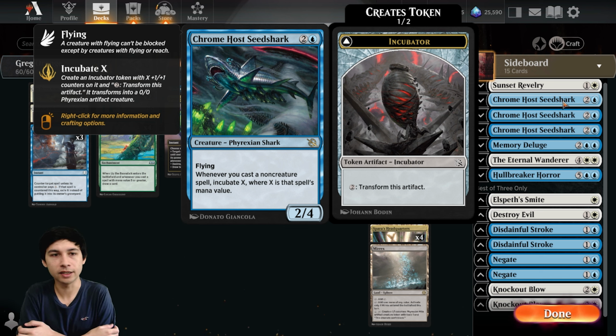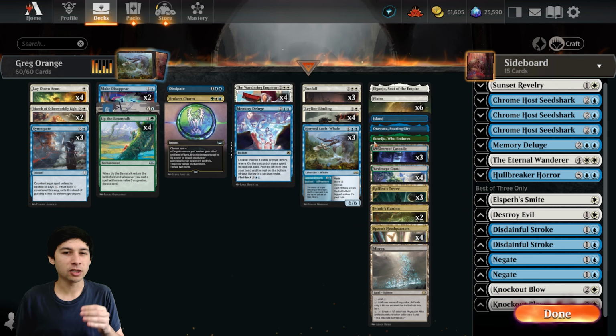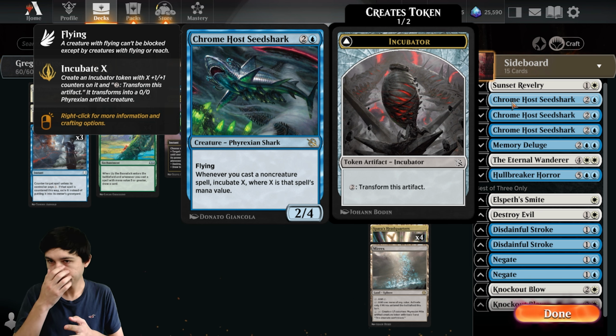So Chrome Host Seedshark is your aggressive route. It's your post-board plan, when the opponent removes some removal spells. Now the issue is that they won't remove all their removal spells because you are playing Hornet Queen's Whale and they will have to answer that. So in a way, bringing the shark into this deck doesn't have as much impact as bringing it into a deck with literally no creatures, because your opponent will still have some removal. But still, having this absurdly strong 2/4 flyer on turn 3 that doesn't die to Cut Down means they have to use at least a 2 mana removal spell if they're in black.